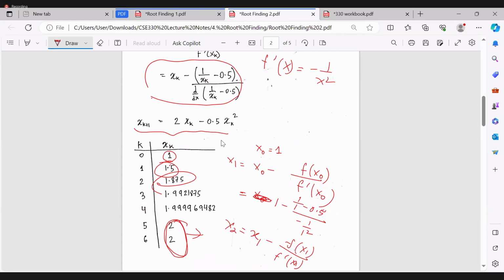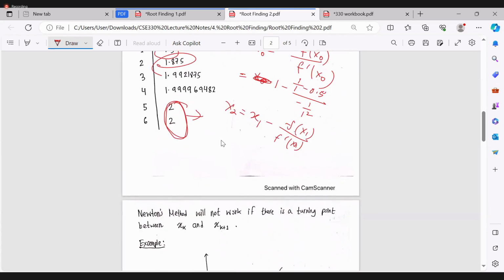That means you will not reach something that when you place it in f, you'll get 0. You can also get something close to 0, and that is fine as well. That will be our root. If you place that value in f, you will get a value close to 0. It won't be exactly 0, but it will be closer to 0. So we can say that there is one root.